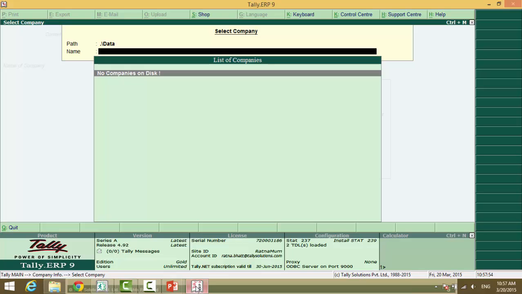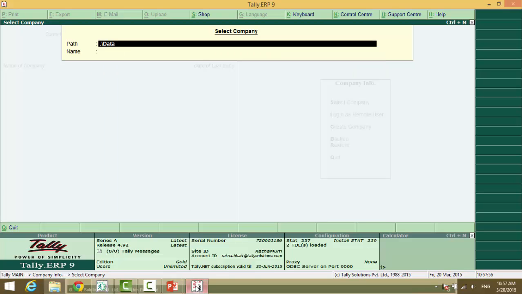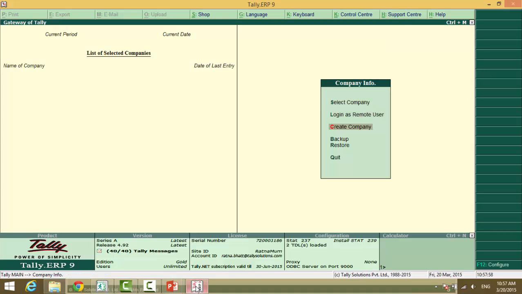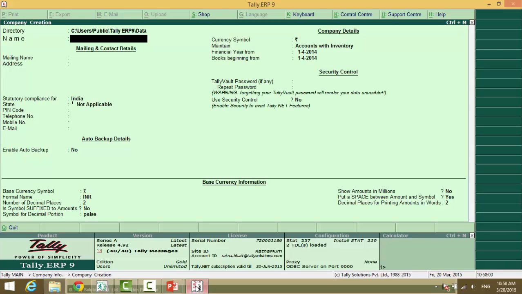So right now we do not have data, so we'll just create a company. We will make ABC Private Limited.